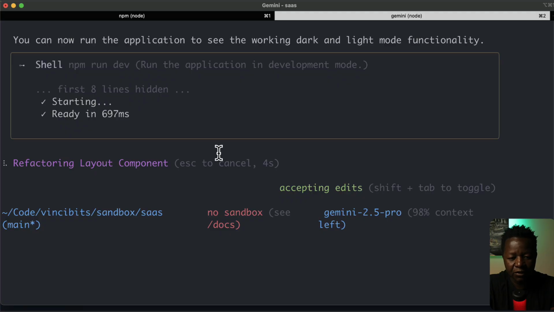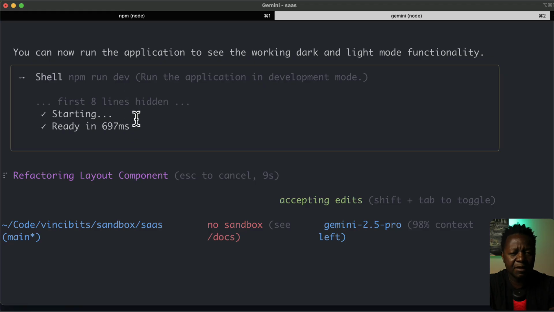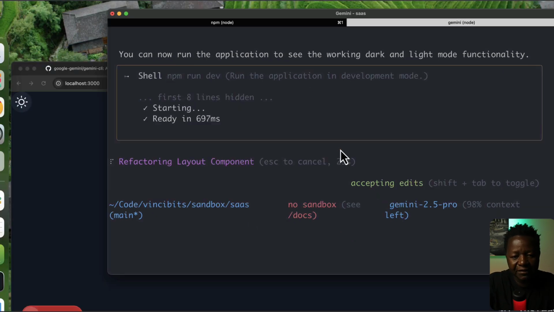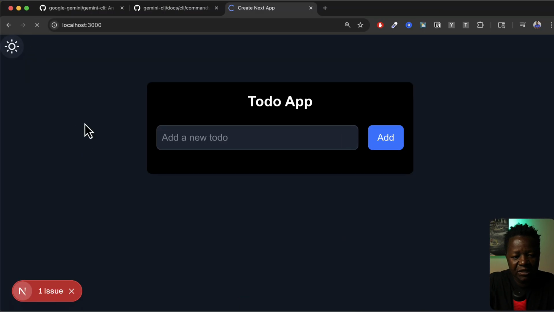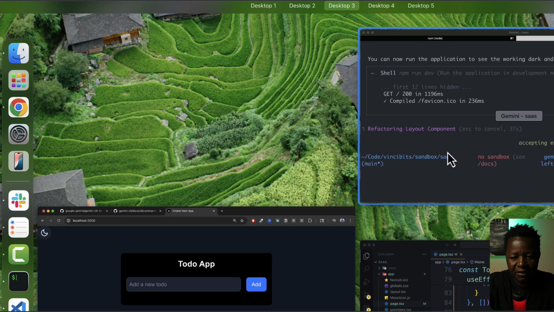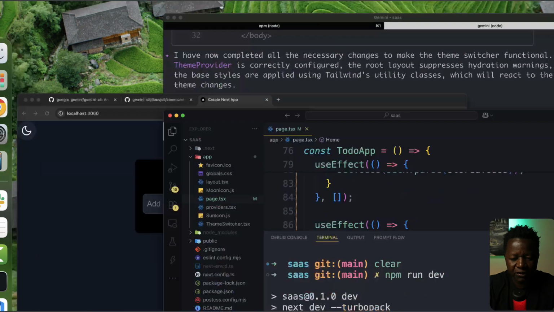So it's refactoring the layout component and it's starting also. So this is one thing, maybe because this is new, or I don't know yet, because I just opened it up and I'm showing exactly as I go about this new tool. But maybe there's another way for this to work, because I should be able to converse with this without having to stop and open up the actual port to show the application. But it seems to be working so far. I'm going to refresh this and looks like it's still not working. Maybe this is still working here. I'm not sure. Brute force this again.